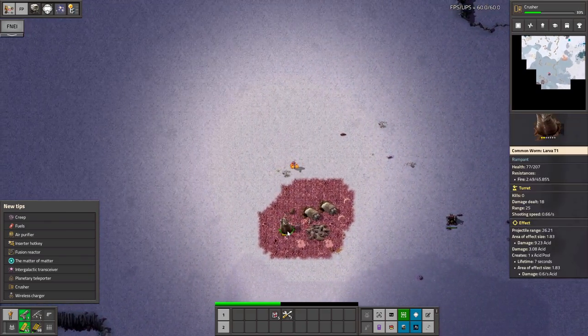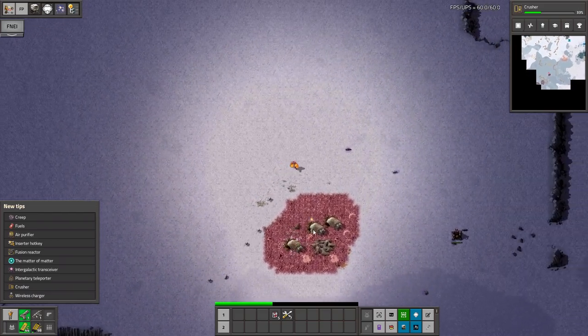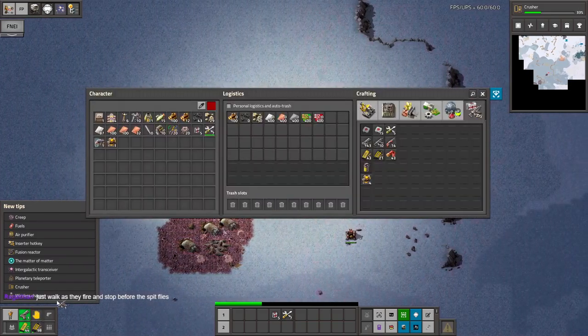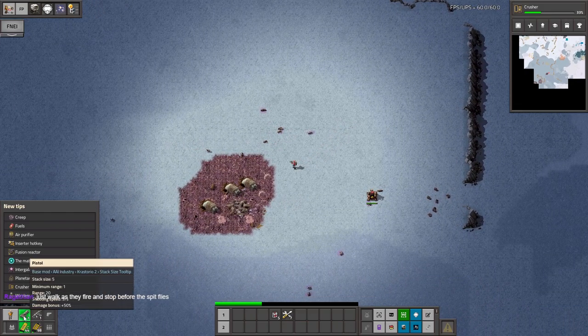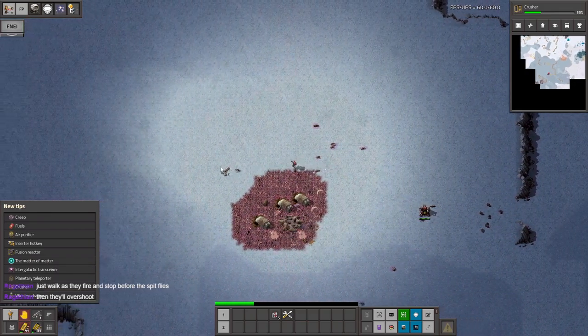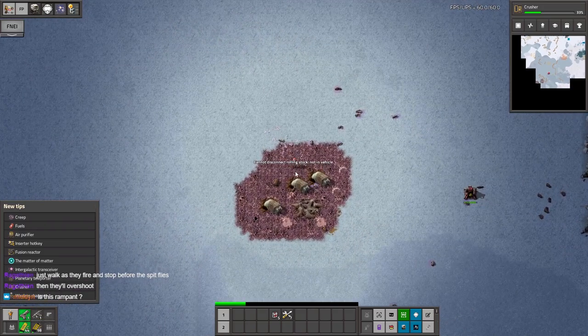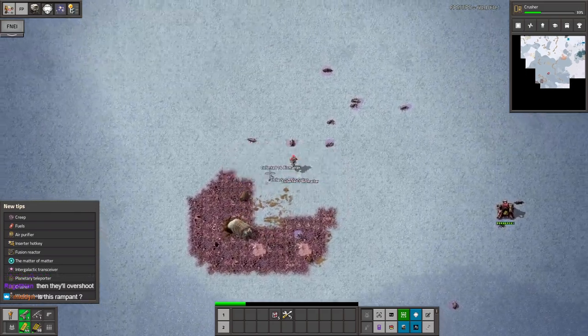I want the creep. Not to mention to not have enemies here. Oh, there's another nest. That's not what I wanted to do. It's fine. Whack. Alright. Alt-C? Oh, I just deconstruct this?